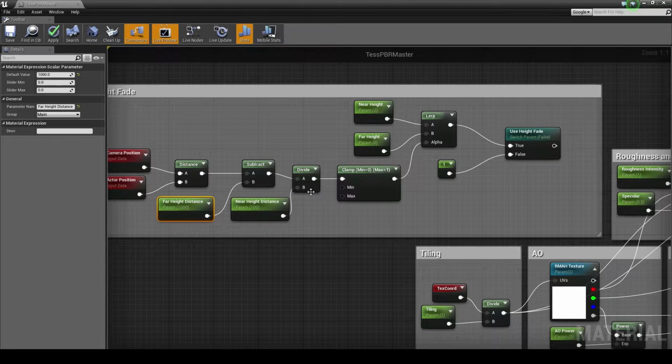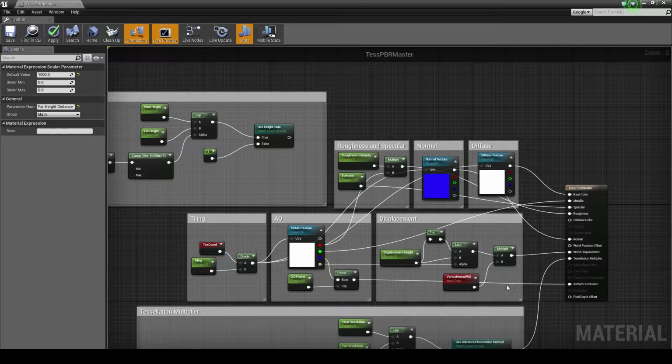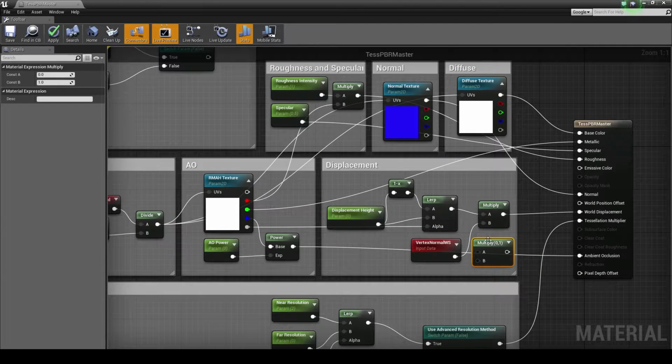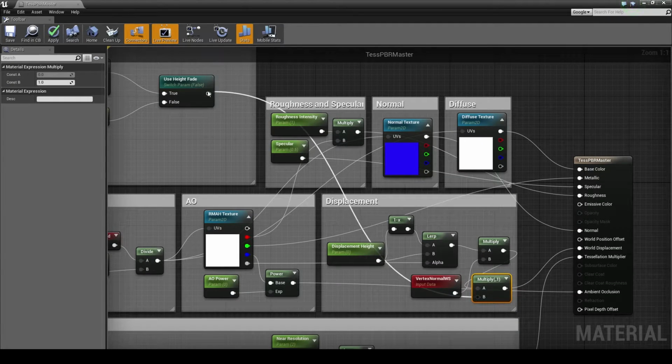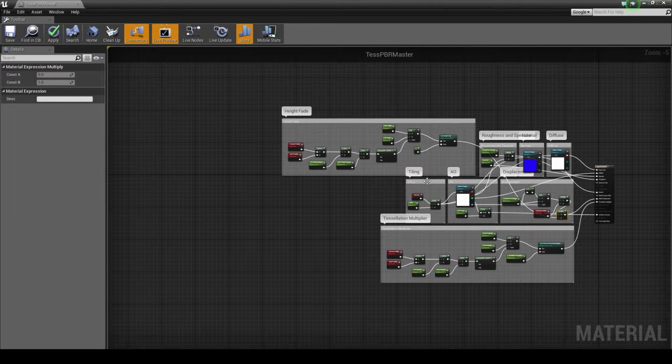So now all this is set up, we can multiply this displacement by that node tree. So if you hold M and then right click anywhere, or left click anywhere, and then take this world displacement, plug it into that multiply, take the A output of that multiply, plug it into this multiply, and then take the B value of that multiply and plug it into this static switch parameter, you now have the height fade set up.